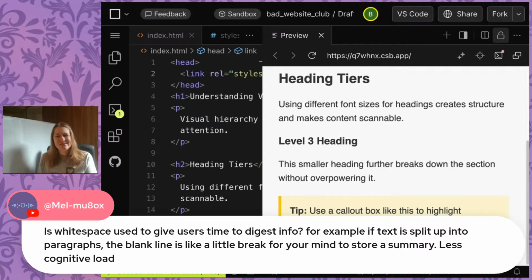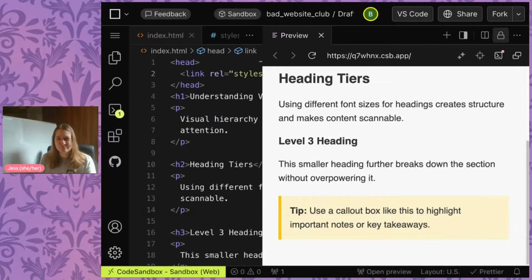Gosh, this is a beautiful way to ask this question. I wonder if it's more about the space than the time. If we see a ton of text clumped together with no white space, it can be a little bit overwhelming. So thinking about it as time to process or space to process, both seem like really delightful ways to think about this.